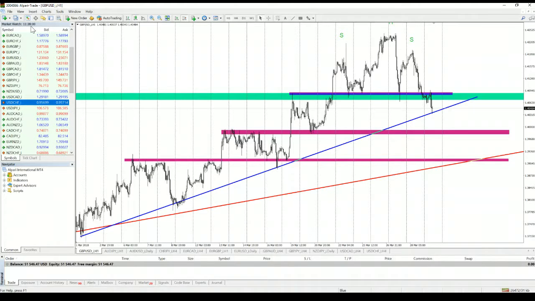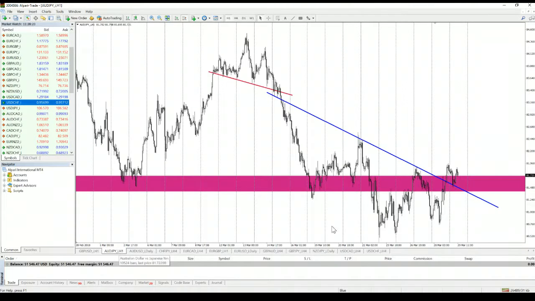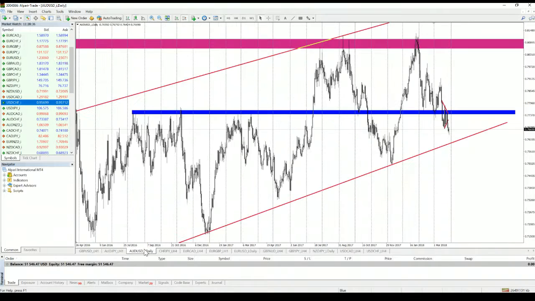Oh, we should have the data for the cable in 2 minutes. I guess we can wait for it, because the situation from the technical point of view is sell, after we broke the neckline and defended the neckline as resistance. So sell is more probable here, we will see. Australian dollar to Japanese yen, and that's more of a buy signal here. To be precise, price closing above this area is a buy signal.